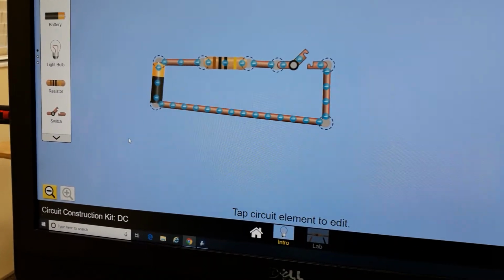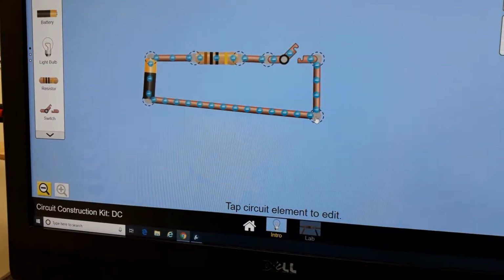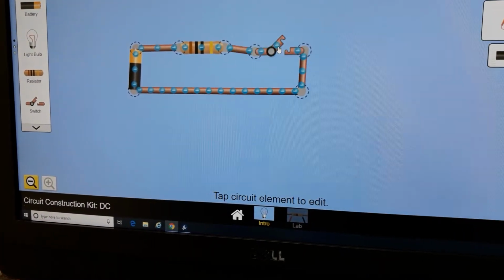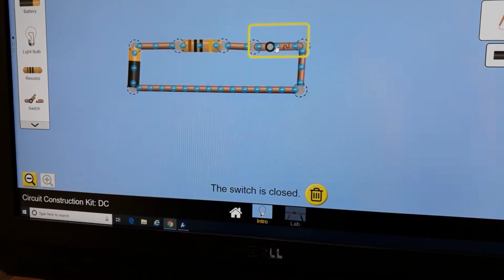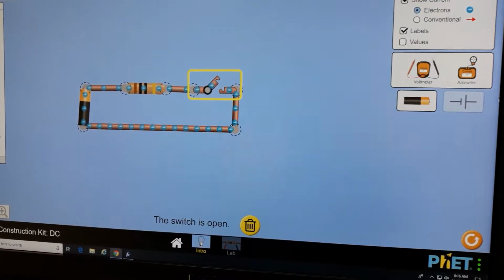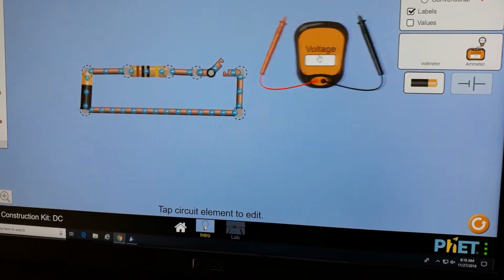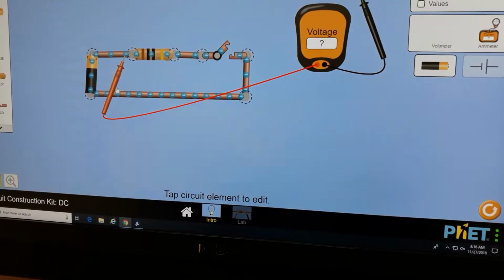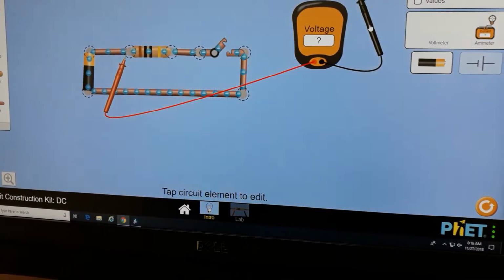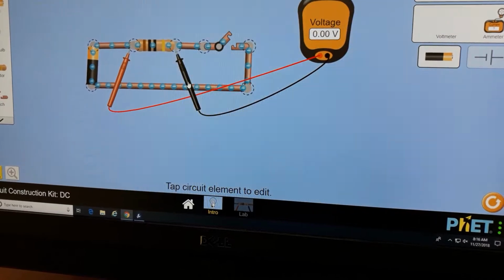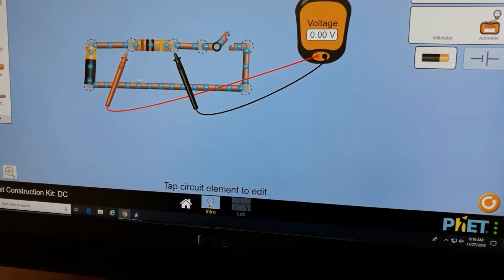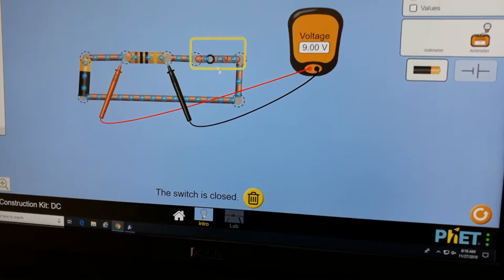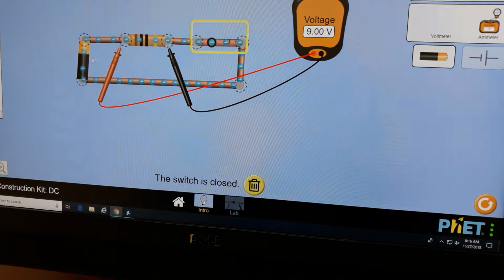Okay, I'm going to do something like this here, and then I will close the circuit now. You see how the electrons are flowing. If you want, you can pick a voltmeter and measure the voltage to the left and to the right of the resistor. When the circuit is open, you have no voltage. When you close it, there are 9 volts. That is basically the voltage of the battery.